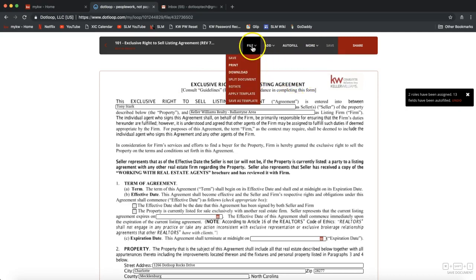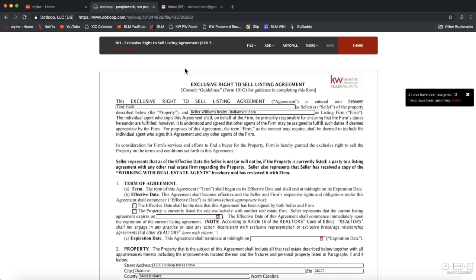Of course, you can always come up to File and you can print and download this document as well so that you can type up the form and then print it out so you can take it to your client to hand sign it. So if you ever run into a client who does not feel comfortable with electronic signatures, or maybe you're not a big fan of technology, or you just want to explain the document sitting right next to them, okay, coming up to File and Print, you'd be able to do just that, and I'll be showing you in just a moment here how you can add that document back to your loop once it's been printed out and in your hands. So keep that in the back of your mind. We'll be coming back to that concept in a minute here.